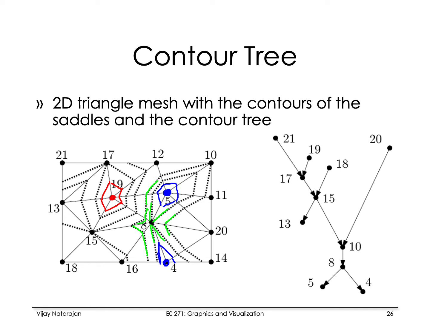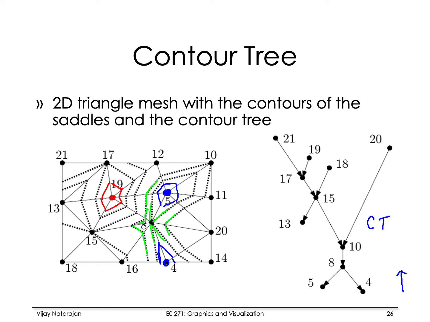And this tree is called the contour tree, an interesting and widely studied data structure. So what you see on the right here is the contour tree. And the way to read the contour tree is, in this case, it is drawn in a very interesting way where the vertical direction corresponds to the direction of increasing function values.